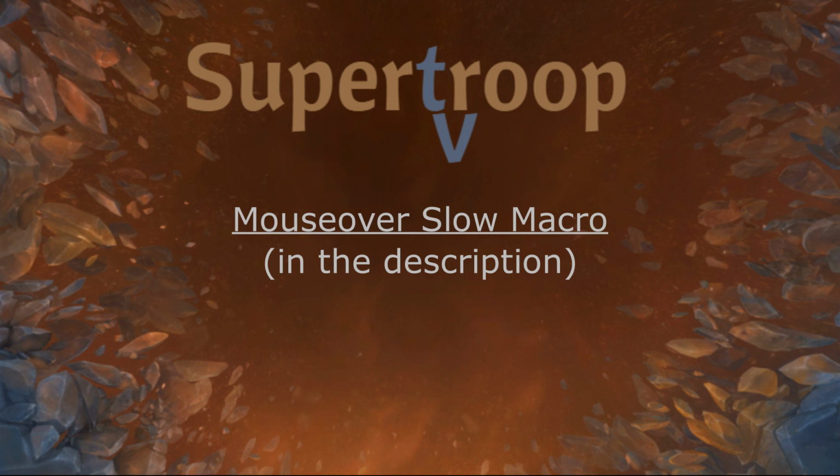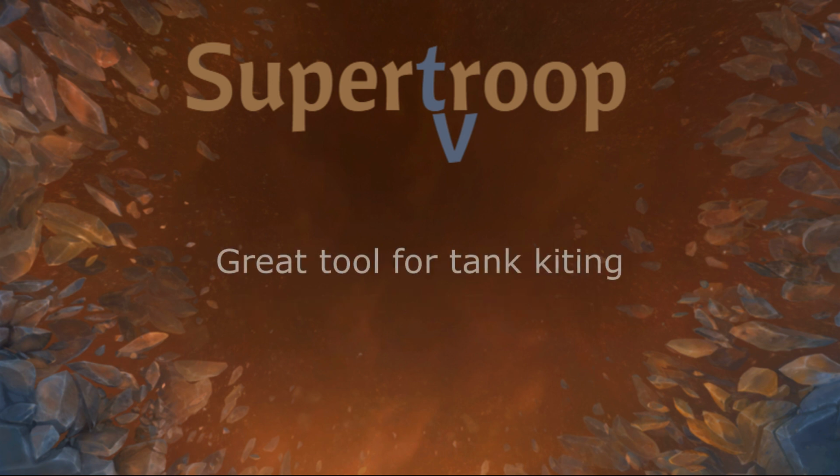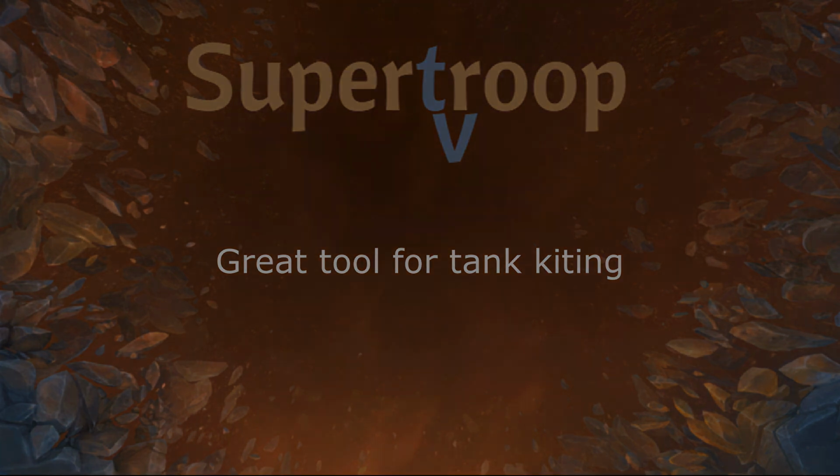And lastly, I suggest everyone make a Mouseover macro for slow. I've included that in the description. Given the lack of hard crowd control in the Arcane Toolkit, the fact that slow can be cast in any direction similar to Counterspell makes it very easy to use and very helpful for kiting situations.